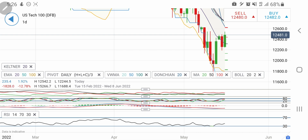I expect it to come back again on the downside till towards 12,360 levels, and from there a bounce back can be expected. Any drop below 12,360, it will try to come back to 12,300, and once it breaks below 12,280, we can expect a sharper drop. Remember, these are markets, it can reverse completely, and any drop below 12,200 will again take it towards 12,000 levels. Remember, these are markets, anything is possible. If it can achieve the highs, it can achieve the lows too. It can drop significantly on the downside below 12,200.